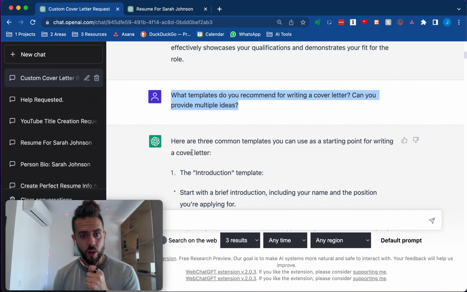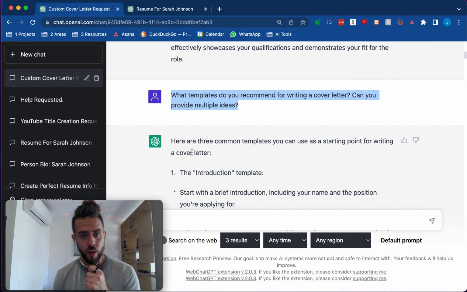You can look at the YOU template, which is start by highlighting what you know about the company, discuss your relevant skills, and emphasize why you'd be a good fit. Like, this is a really good one. I like where they're going with this, and I really like the examples too, because they actually give you quite a bit here that you can just plug in. You can literally just plug your stuff in. I would also recommend getting a little bit more specific. Like, sometimes the advice that ChatGPT is going to give you is still not going to be the best.